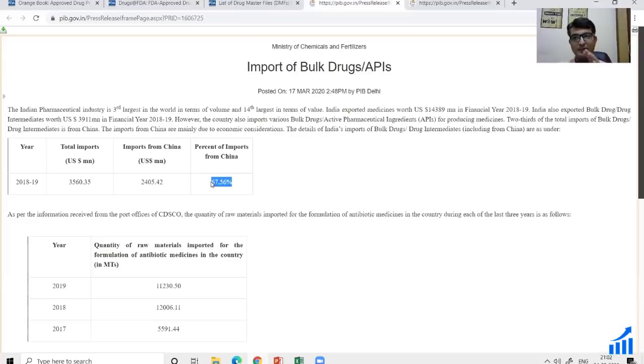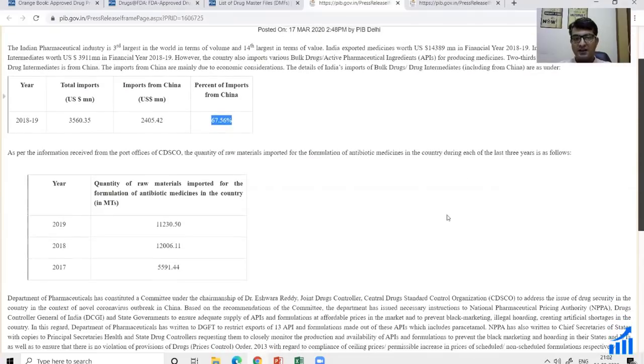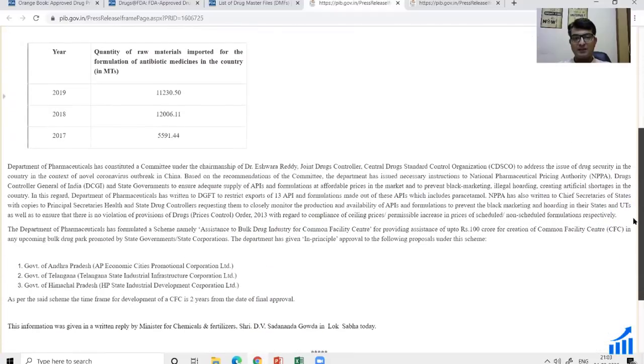So almost 68% in 2018-19 we imported from China, which suggests that there is a very high reliance on APIs coming from China. Now, this is the historical data, and you see that the imports are just increasing year on year, right? From 17, it was like 5,591. Now it's almost 11,230 metric tons, right? And this is the kind of raw materials that are getting imported.